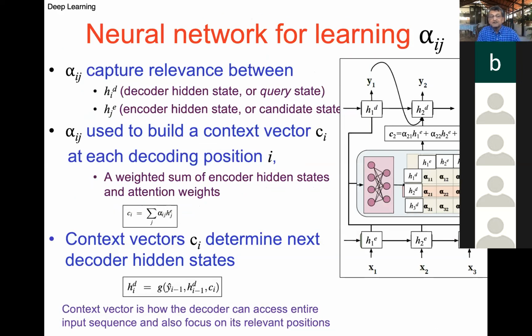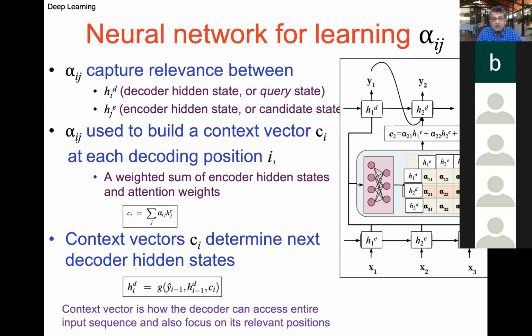So this part I found interesting is, okay, alpha IJs, that's what were displayed. You can show the matrix, how do the words line up? But who figures out what the value of alpha IJ is? It's a value between 0 and 1, that much we know. This slide gives you a little bit more on that. Alpha IJ captures the relevance between the decoder hidden state HID and the encoder hidden state HIE. The corresponding words, we are looking at not the tokens, but the embeddings. What is the relevance between the two?